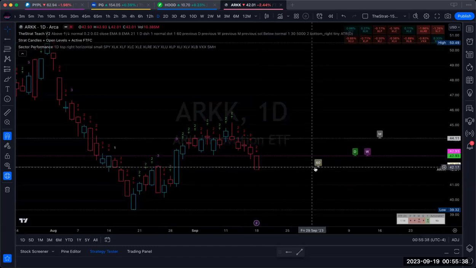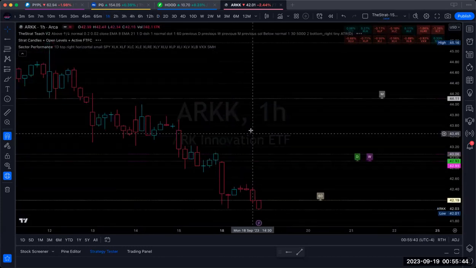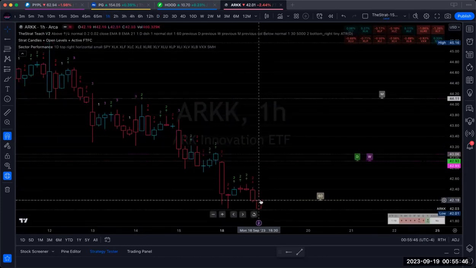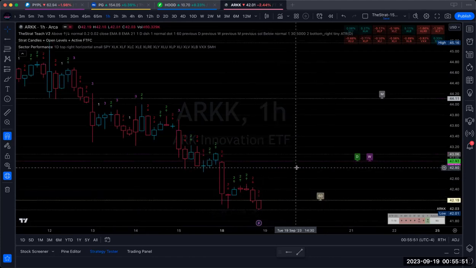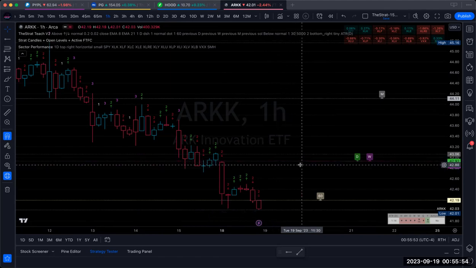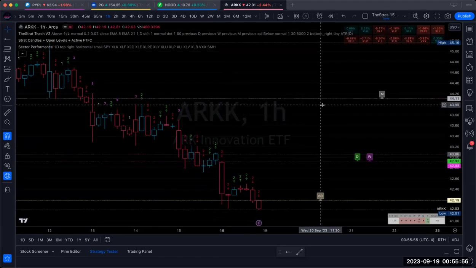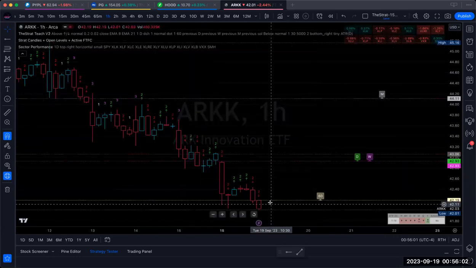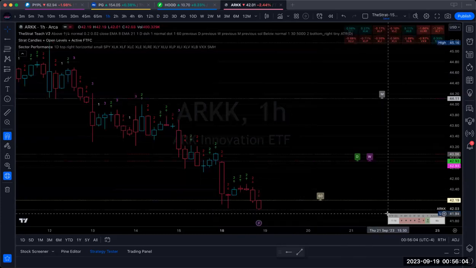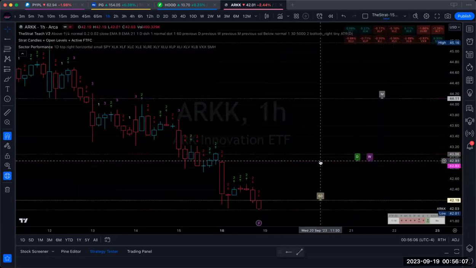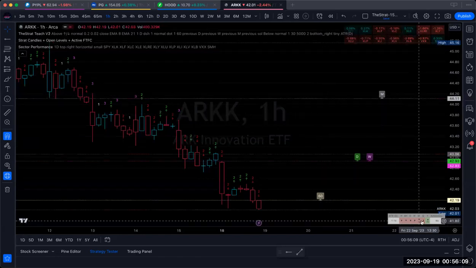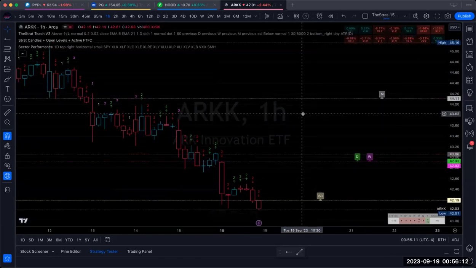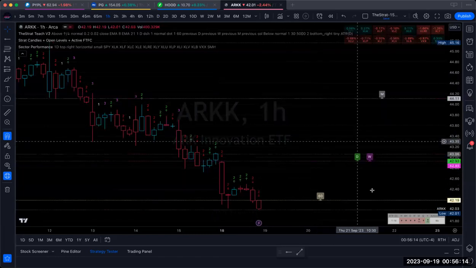So yeah, as you can see, it's below the 60. So that's why the hour is red, right? If it goes above where it says 60, the hour will go green. If it goes above 42.93, the week and the day will go green, and then the month will go green at 44.11. So if you got this on your chart, it basically helps with what time frame continuity is. If it's below these levels, it lets you know that they are red, and if it's above these levels, then each one of these is green, right?